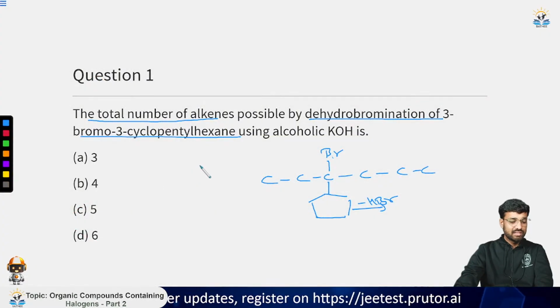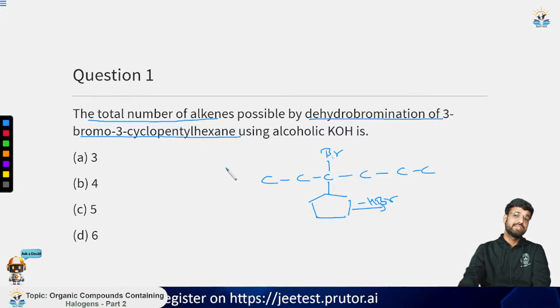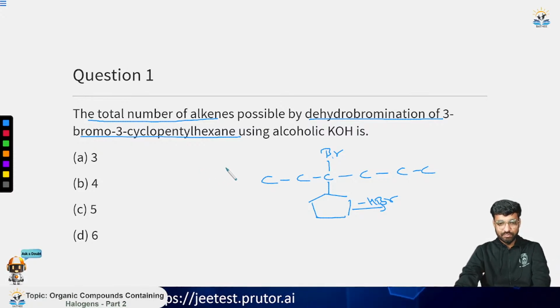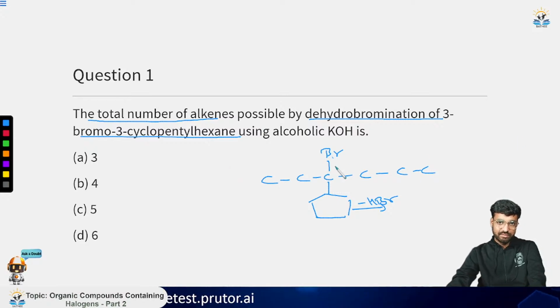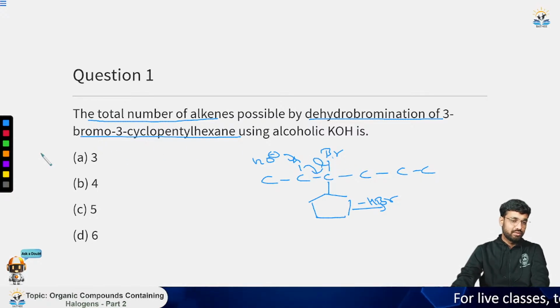So what is this reaction? If you have not seen the reaction, we are basically using alcoholic KOH, and this OH minus does the elimination, removing the bromide group by taking this H. Suppose the OH minus comes, it takes this H here, and we get an alkene. So 3 are possible. So 3 is the correct answer.